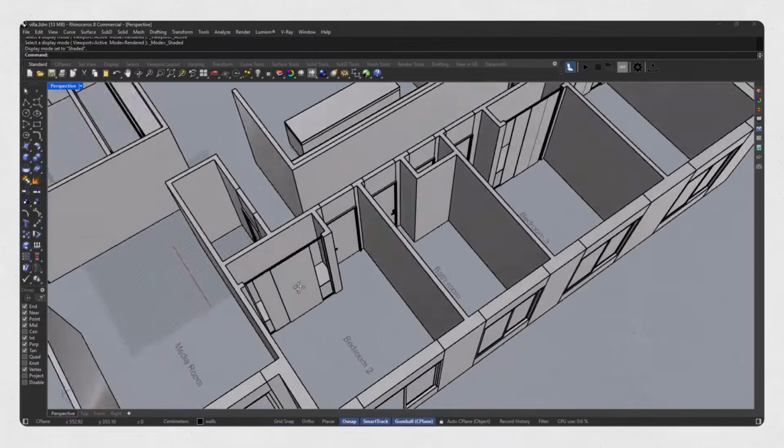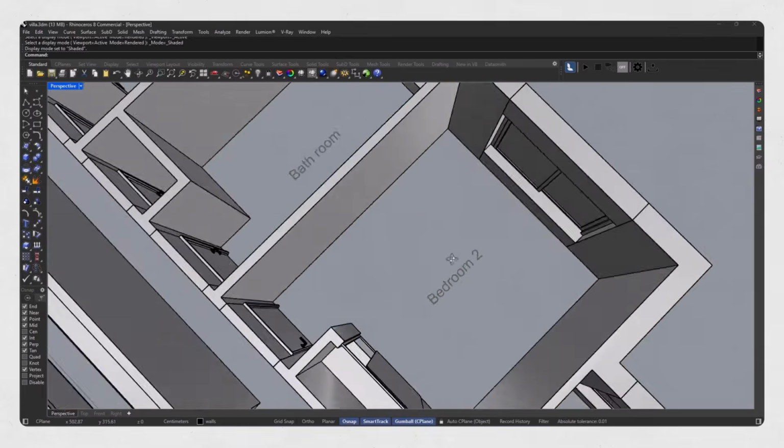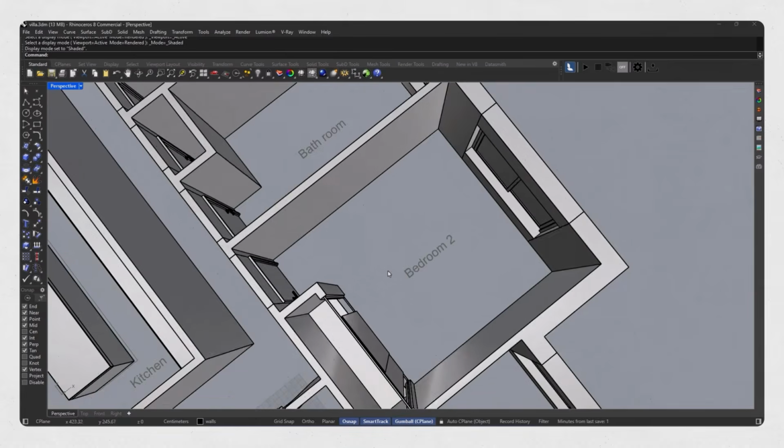Alright, now let's move on to modelling the baseboards. Adding details like this makes our model look more professional and visually appealing.